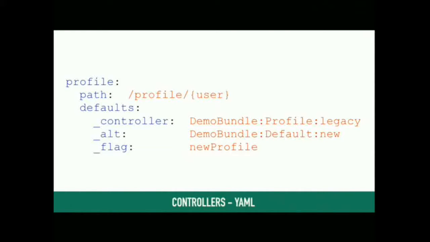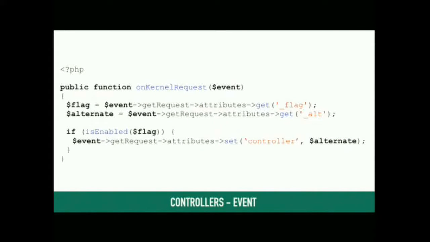The way this works is we have our standard controller, and then we also define some extra little variables. We say what the alternate controller is, and we say what the flag is, whether or not we should enable this alternate controller. Symfony has a very nice event handling for this, as does Laravel, etc. We can get these two attributes, the flag and the alternate controller, and if that feature flag is enabled, we simply change what the controller is pointing to. The logic here is really important: you only ever want to change to the alternate controller when that feature flag is true. By default, you should always go for your original legacy controller. Failing safe, right?